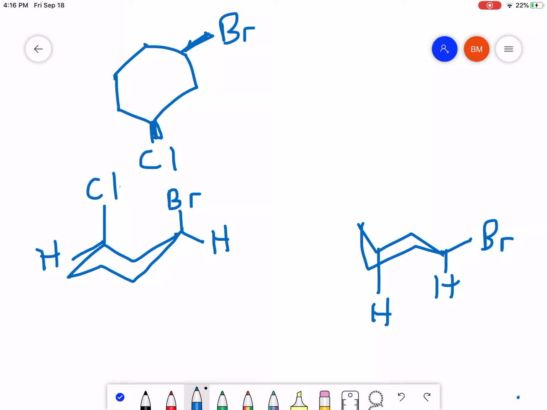And oh, this is going to be hard to draw. This is a very poorly drawn equatorial. I feel the slant should be better, but that's the best I can do with my poor drawing skills. But you get the point, right? It was up axial, now it's up equatorial. Again, hopefully it should be obvious that this one is way, way favored over that one. Okay? So that was the cis.